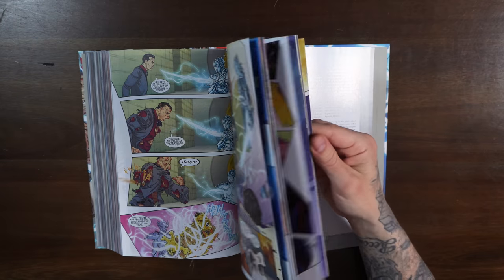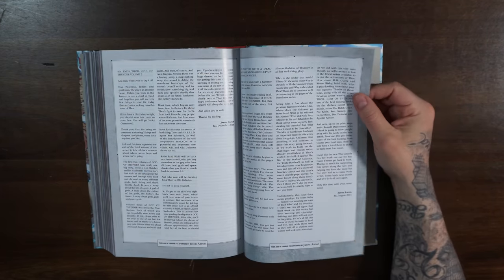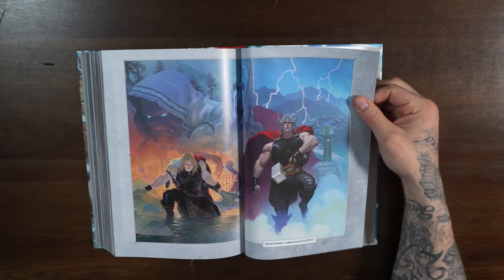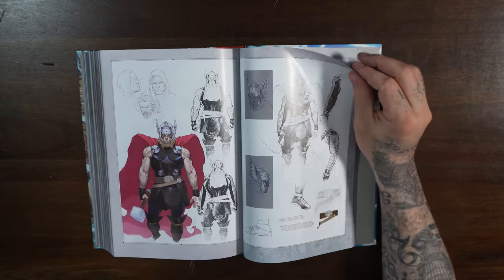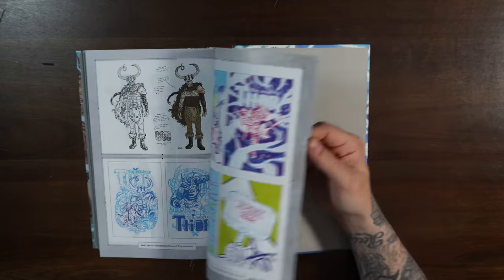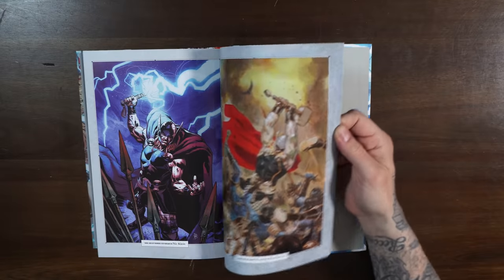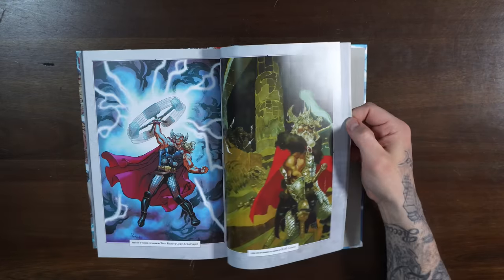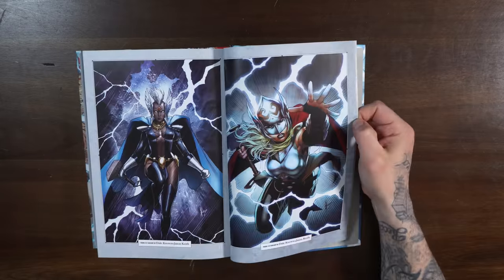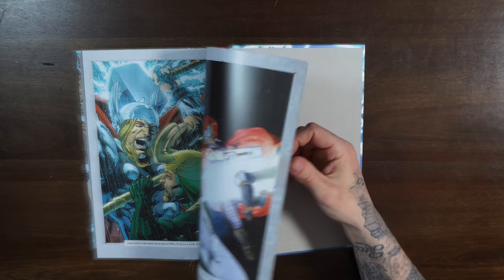Let's see what kind of bonus materials we have. It looks like we have a little afterword by Jason Aaron and combined covers by Esad Ribic — that's great. We've got a variant design gallery in the back that goes on for a while. We have some true variant covers — Humberto Ramos, Ron Garney, Nick Klein — and then a whole gang of covers including Dale Keown and Jason Keyes. Very cool.